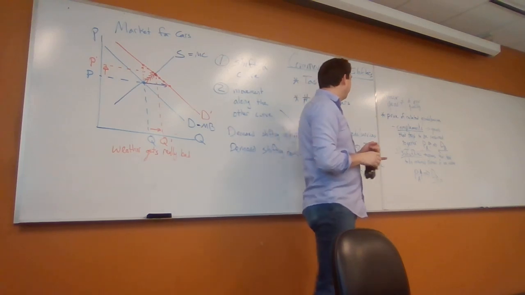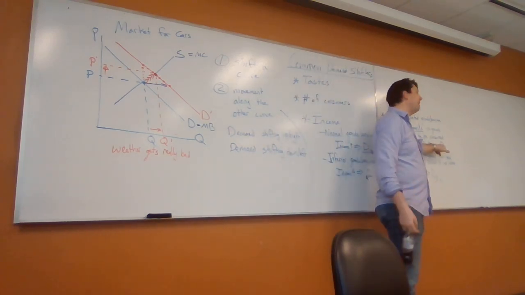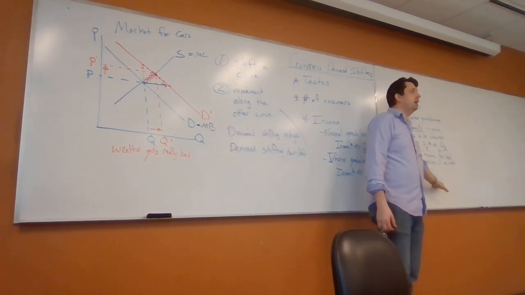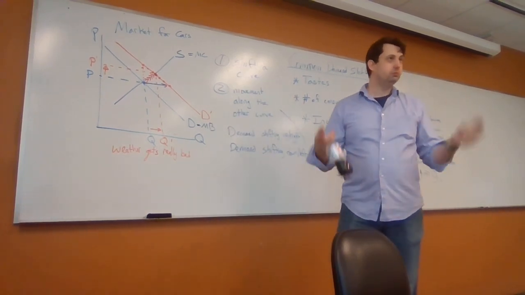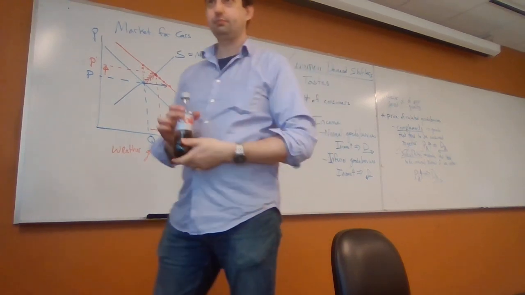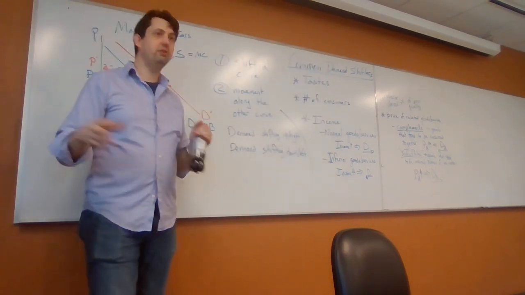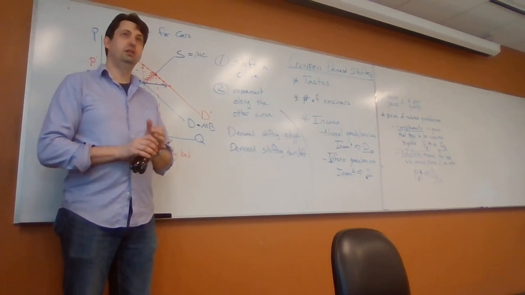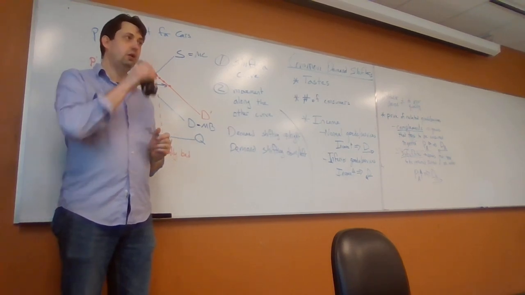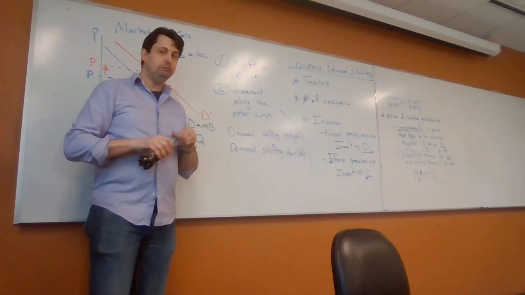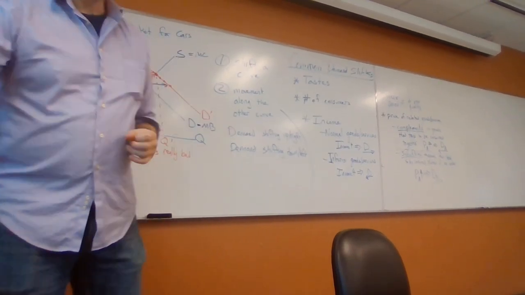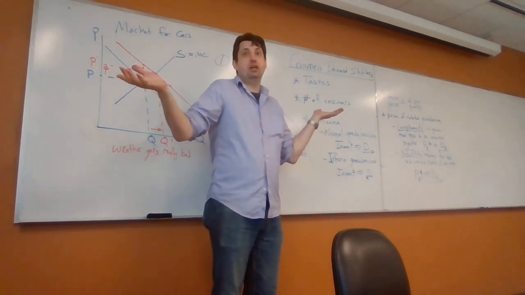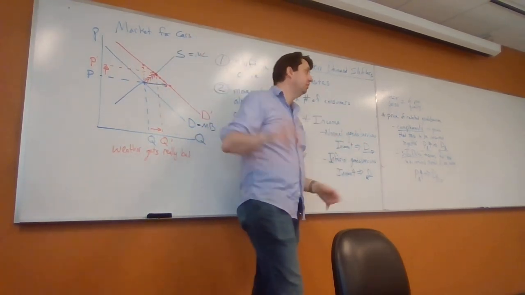Gas and electric. So as the price of gas goes up, people will buy fewer SUVs, but as the price of gas goes up, people buy more electric cars and hybrids. They are substitutes. Yeah. Lunch meat instead of prepared sandwiches. What else? Chicken and beef, classic ones, right? Typically we don't consume them together.